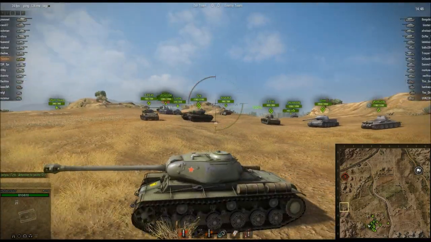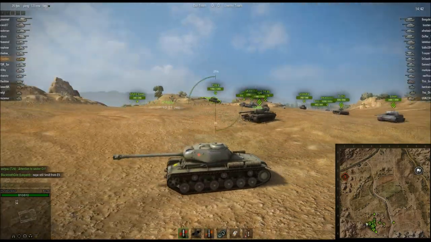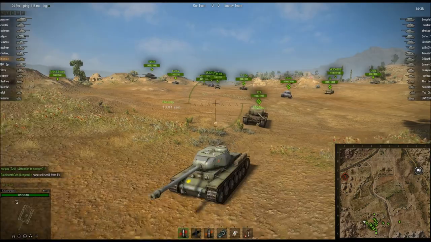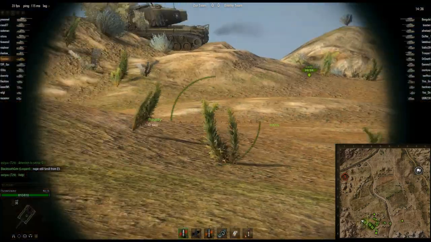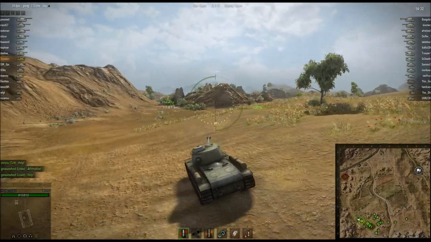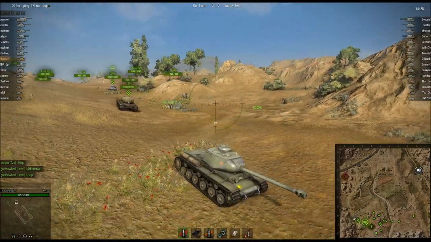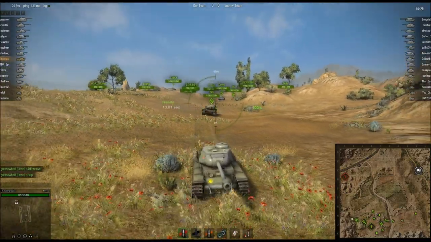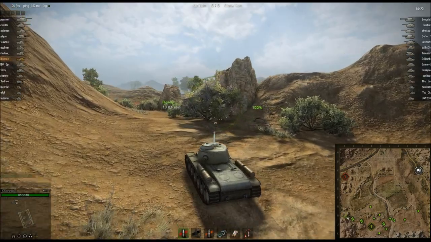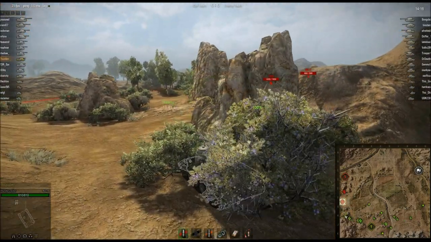I do have to be cautious here in this game because it's a tier 8 game and my armor is not something I can rely on. What is our support? T26, going to camp at the spawn point. Not a good tactic if you ask me. Got the T34 with me. Leuven, IS, should be some decent tanks. Tiger going out quickly.